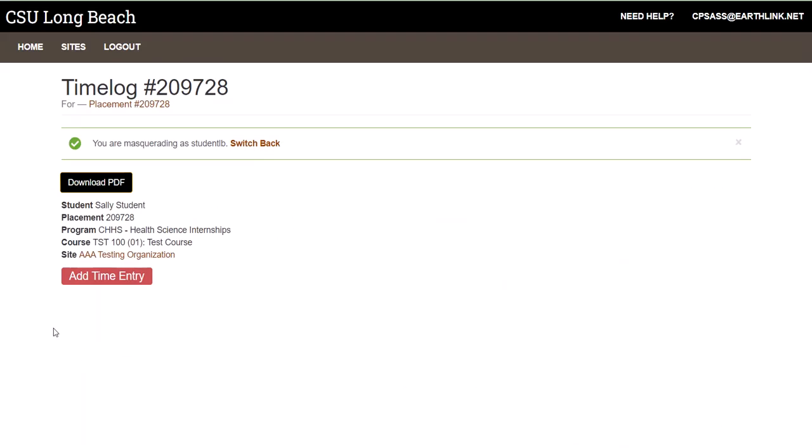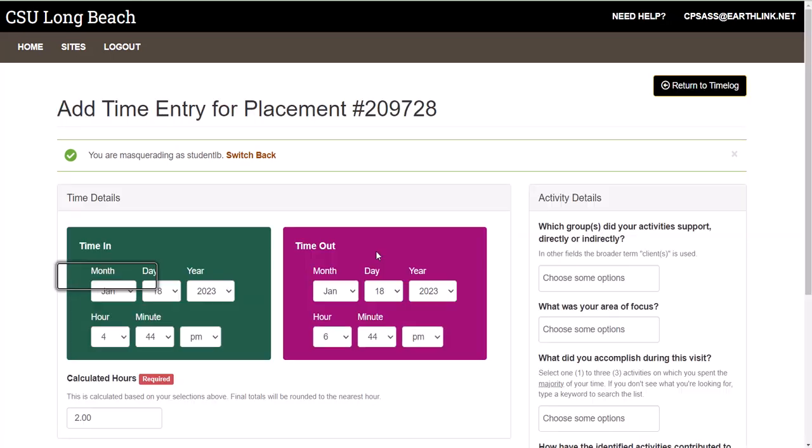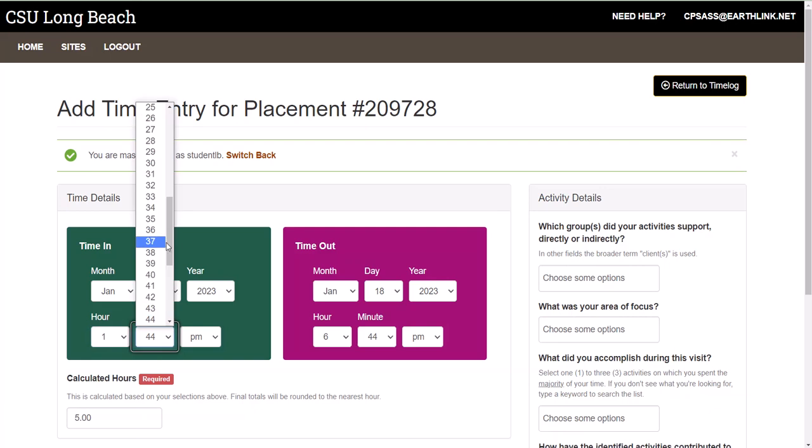And this is a time log. There's no entries yet. So she will begin by adding a time entry. Let's assume she completed work today, and say she began her shift at 1 p.m. It's always important to make sure it's the correct AM or PM, because that could really change things.